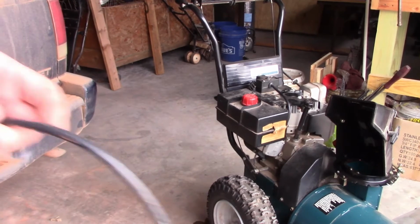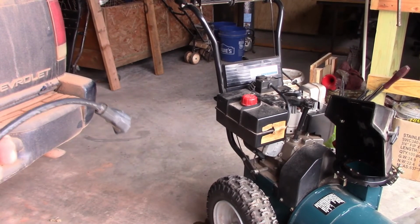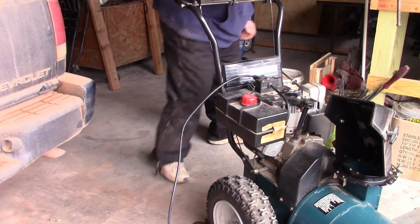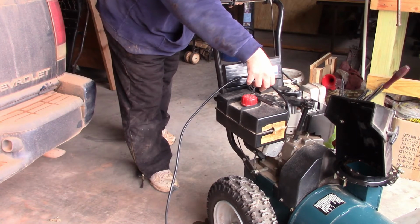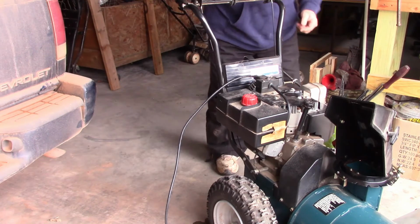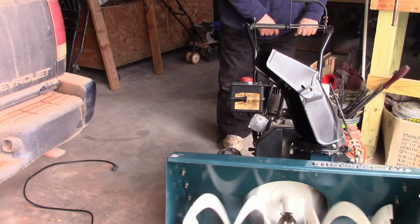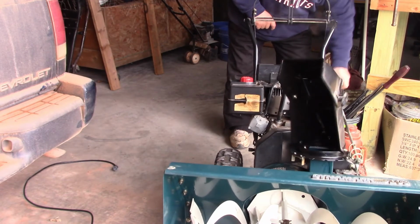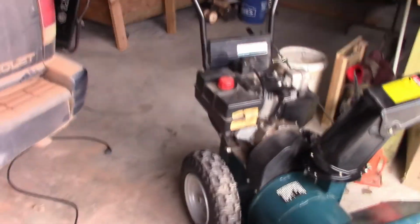All right, this has electric start. I'm fixing to plug it in. This thing has not fired up this year. I just put gas in it. I fired it last year because I thought I was selling it. All right, let's see. I got to see how to start it. It's been so long, I forgot. It took me a second to remember how to make it move.